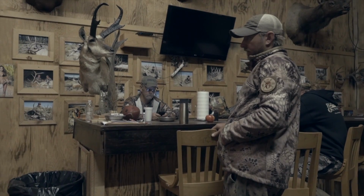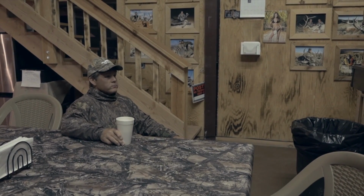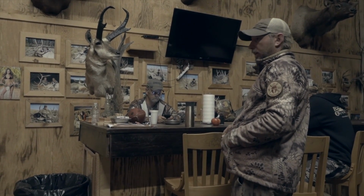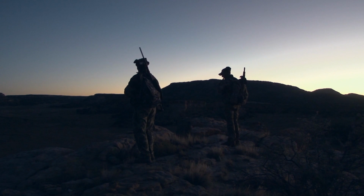Fourth morning, we got 2 whole days left, so we're not really panicking yet. We can take a chance going over here on this big sage flat where he's seen all these elk coming up the other day. And he's seen a 380 this year and a 360 over in that direction. Okay, let's go there. But we still can't go to the area where we saw the shooter bull, so we try a brand new area.